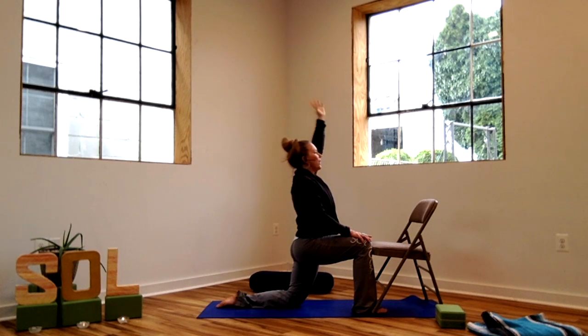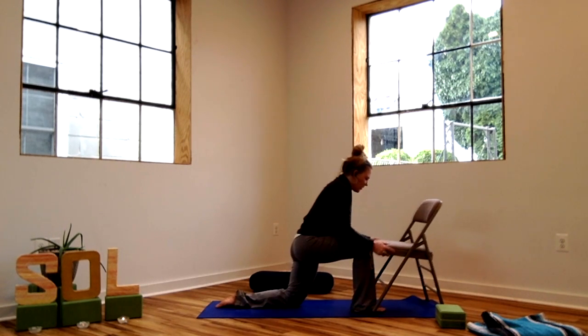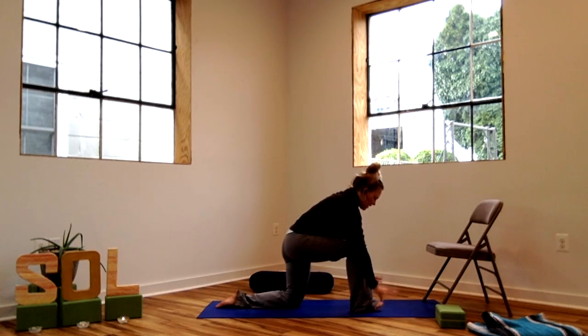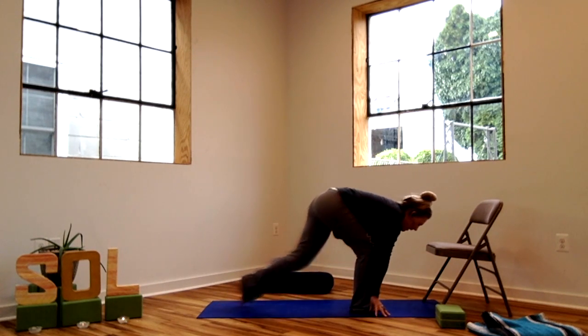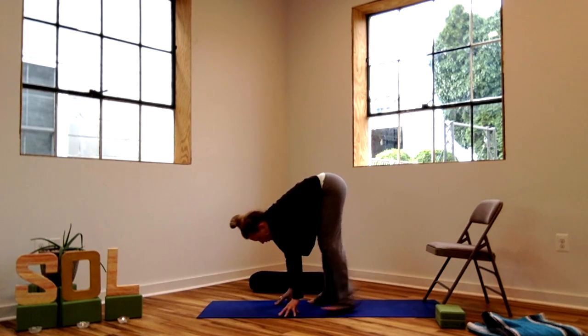And then moving right along. If you have the chair, you can use that to help you up to standing. We'll meet in a bit of a forward fold. You can also just place the hands on the floor, bring that back foot forward, and we'll all meet together in a forward fold.